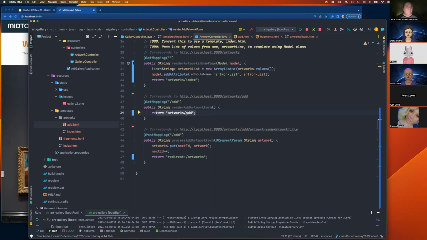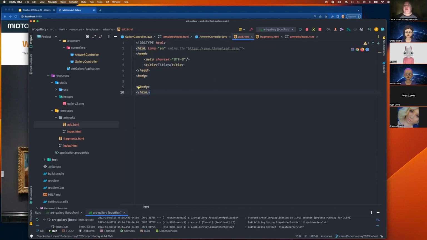And I don't think there's anything for me to pass in here. There's not. I don't have any sort of variables for dynamic rendering that's going to be passed in here. This is just about whenever somebody makes a GET request to /add, send them to this template. That's all we need, and it's just going to be a form. So now we just need to put into the template what we need, right?